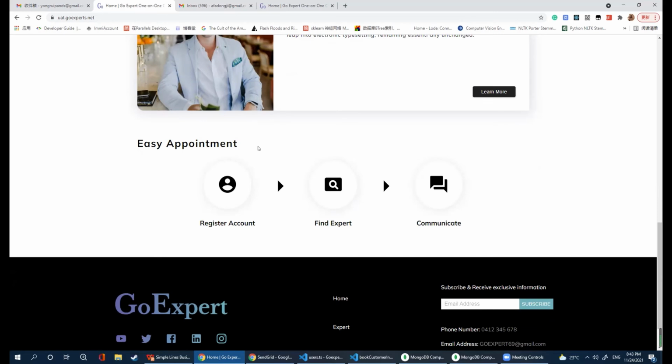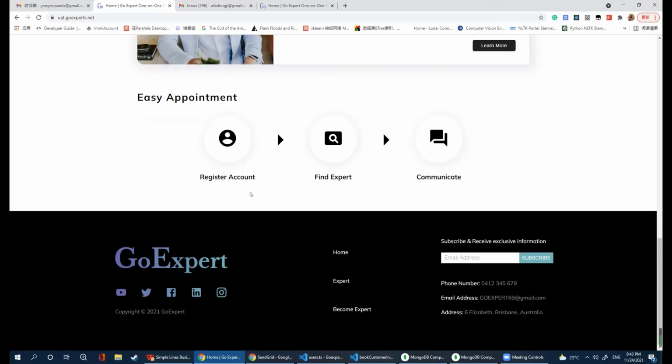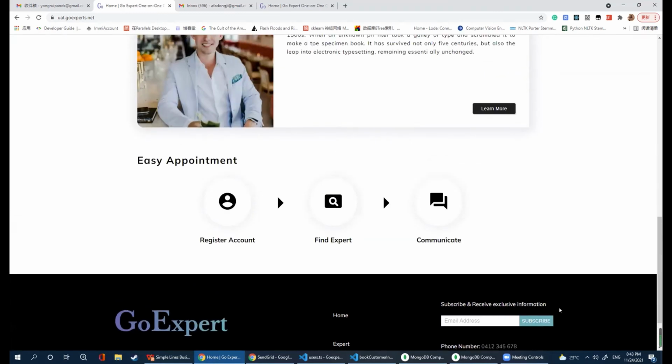At first they register a new account, then find the expert they want to meet, and then they can book and communicate with them. And here's the footer. It includes our logo, some public sites and copyright, the navigation bar, and some basic information about our website and group.